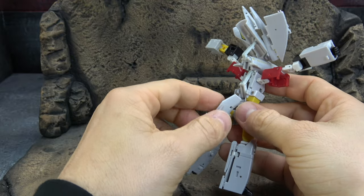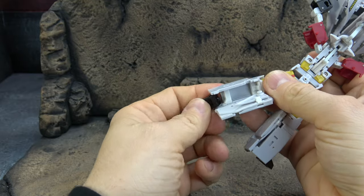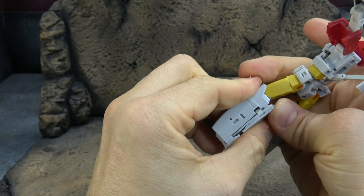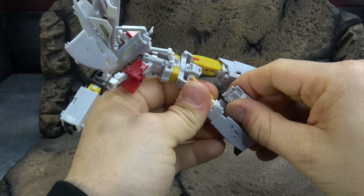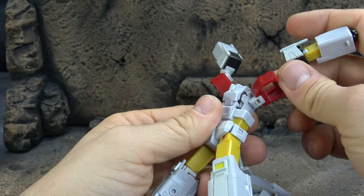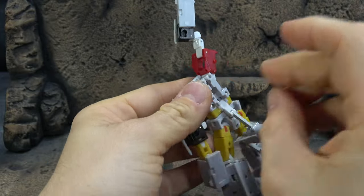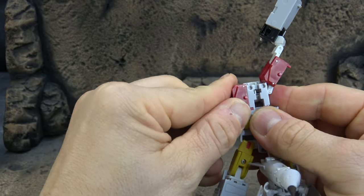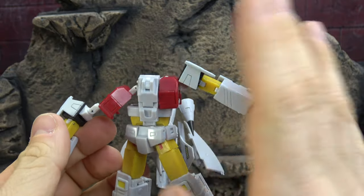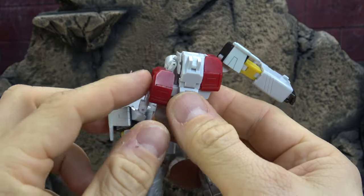Once that's free you can get the upper body up and out of the way too. Extend the leg, flap flap, heel-toe dance with me, then tuck this in. Tab it in. So now we've got to get the chest together and the shoulders. The chest is two sections — this white block here needs to come up and tab in, and then this red tab needs to fit inside of the back, then bring the shoulder up and connect that. Sorry for the cut there — had a bit of a catastrophic thing happen that'll be in the bloopers on Patreon.